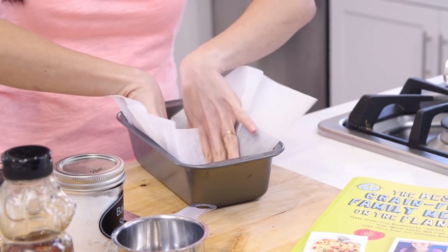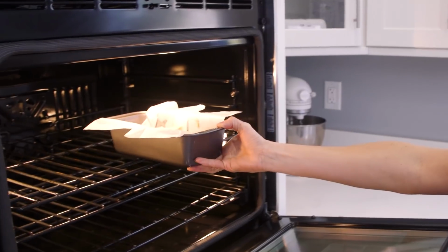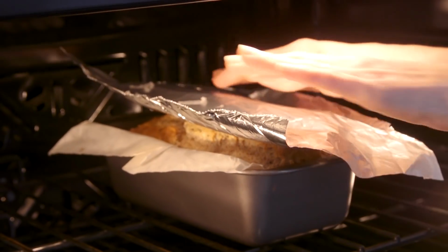So it's definitely worth buying one of these smaller pans for less than $10 so you can make your own bread every single week. I've lined the pan with parchment paper and greased the sides for easy release. Now all we have to do is pour our batter inside of the pan and bake it for about 45 minutes. After 25 minutes, however, you're gonna want to cover the bread with some foil to prevent it from browning.